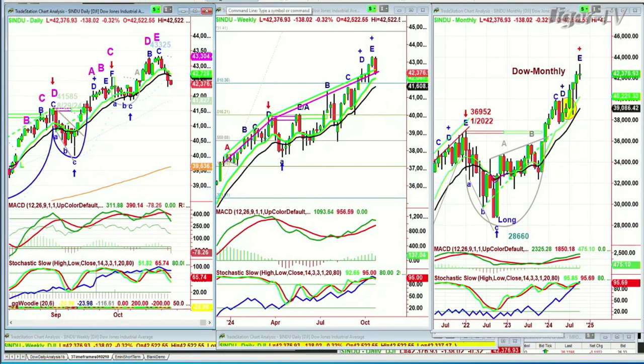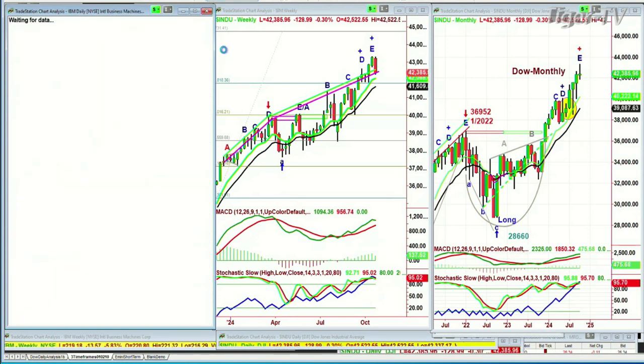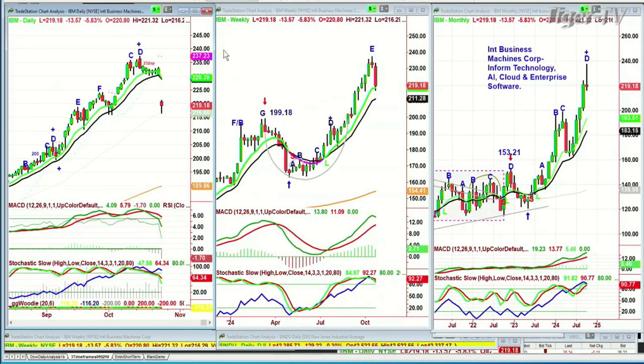I don't feel that we need to be aggressively long right now. And I don't feel at this particular point that I want to be, other than a trading position in an index, short. Now, let me just go through this. I'm always looking for a peak D or higher to at least initiate some kind of reversal pattern. If you go to IBM, it went to a peak D a week and a half ago. It also had a round number at 232. I said, when we were looking at it the other day, got to be a little careful.